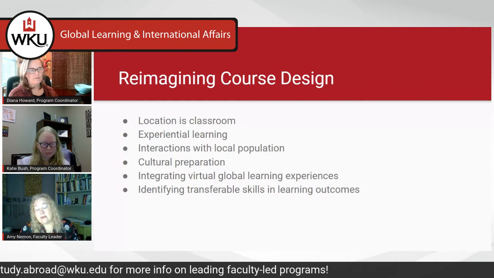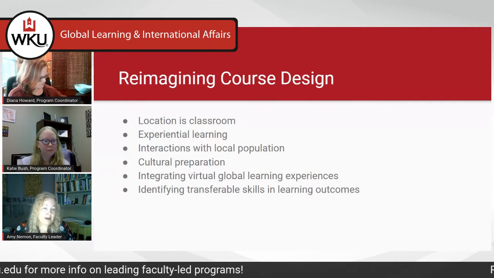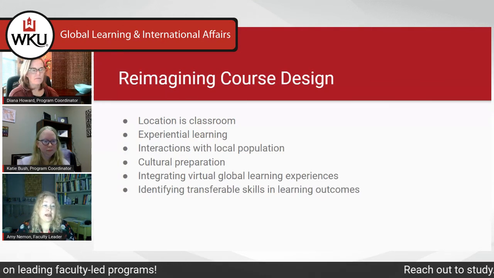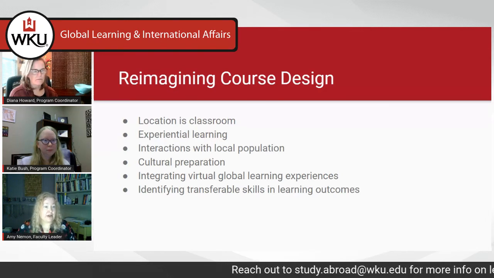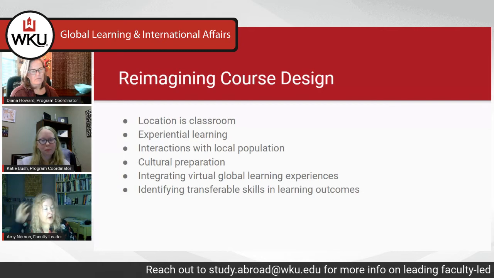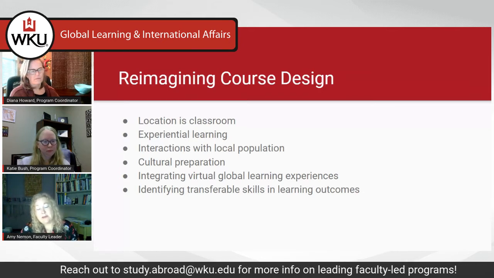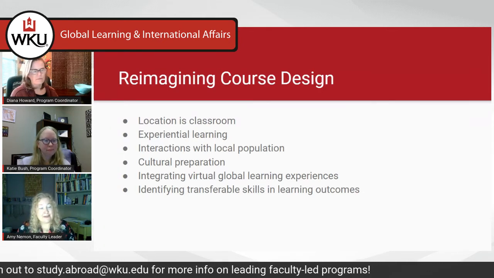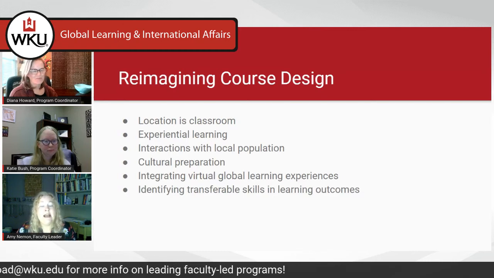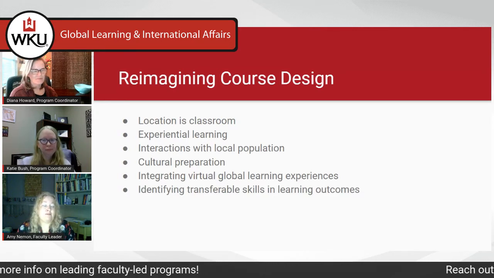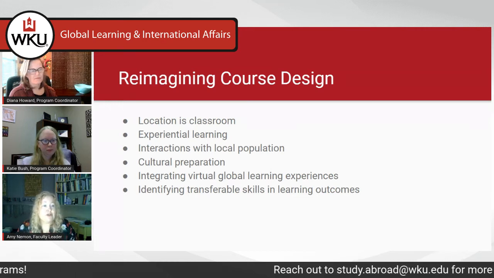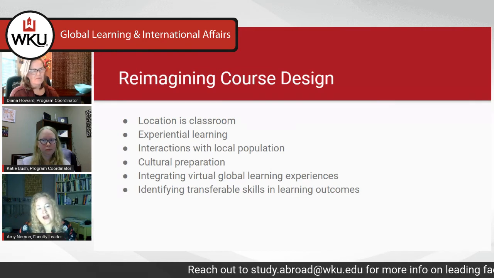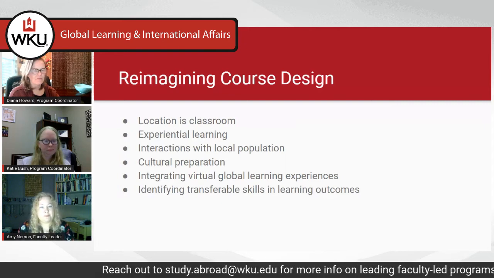We also had a graduate student in public health that was able to create a geography of public health in Hawaii project that allowed her to get credit for her master's program. So there are ways to be pretty inventive. If you have students who are interested and they want to be a part of your program, it may mean a little extra work for you to do that, but it's definitely worth it to have those individuals with you.